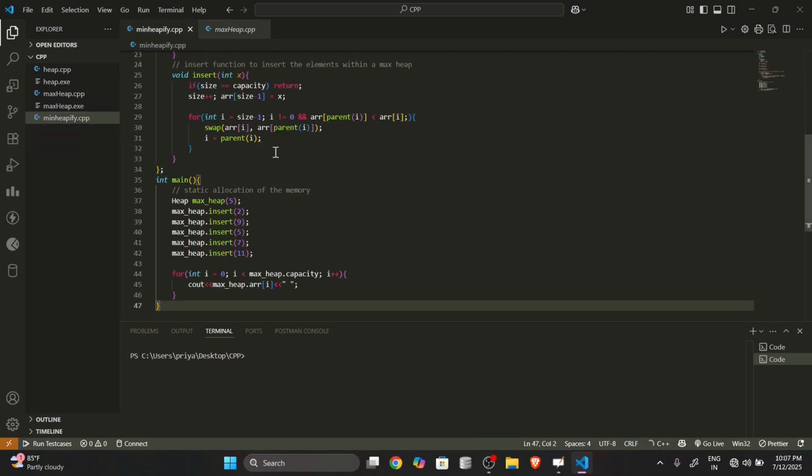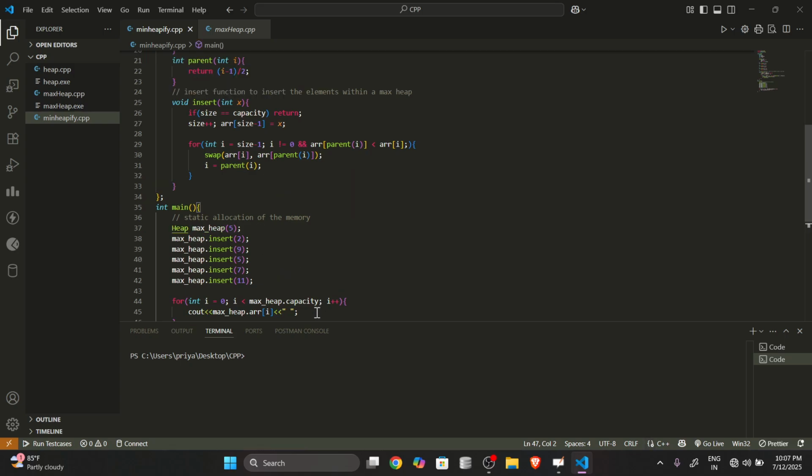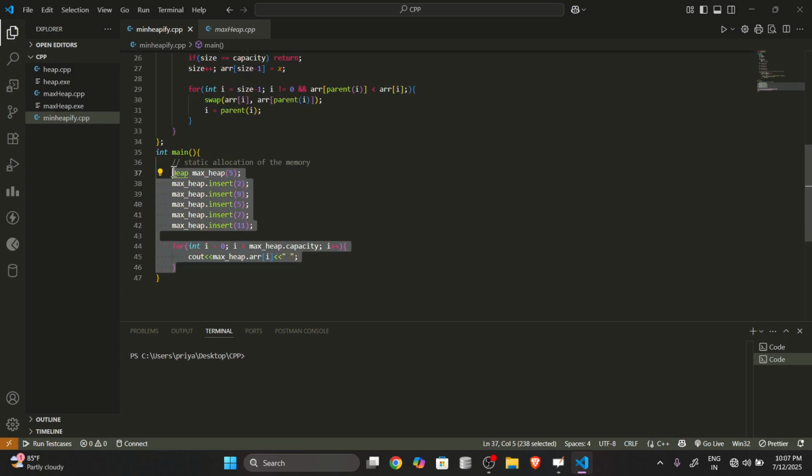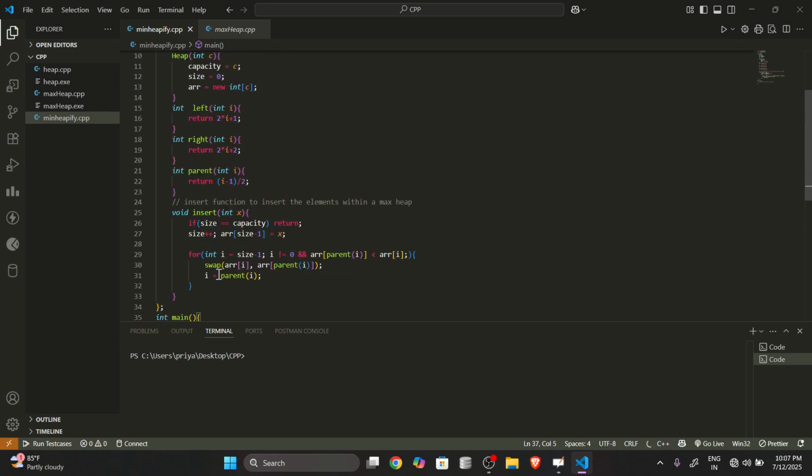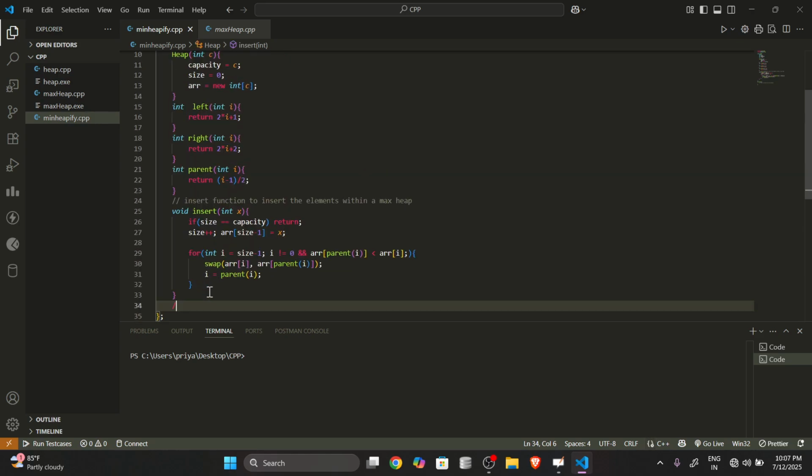Let's remove the rest. We already have this much, so we just have to implement the min-heapify function to correct the position in the min heap.